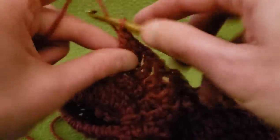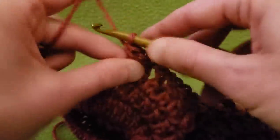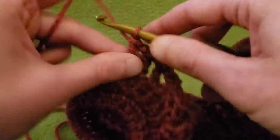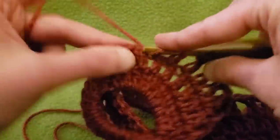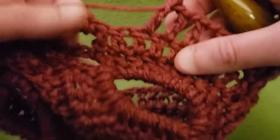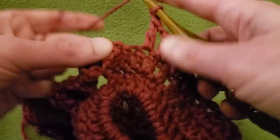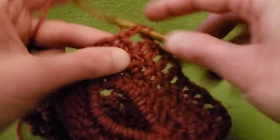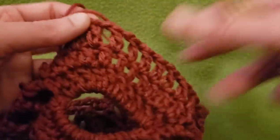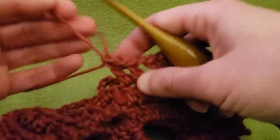Now, I think it was in my first virus shawl tutorial where I did not do a chain one, and I had gotten a bit of criticism for that, but I say to each their own, you know. And since then, I kind of like the chain one in between our groupings. But I mean, the difference that one little chain makes, it's not that much, really. But I like it. So we've got 2, 4, 6, 8, 10. Perfect. Okay.